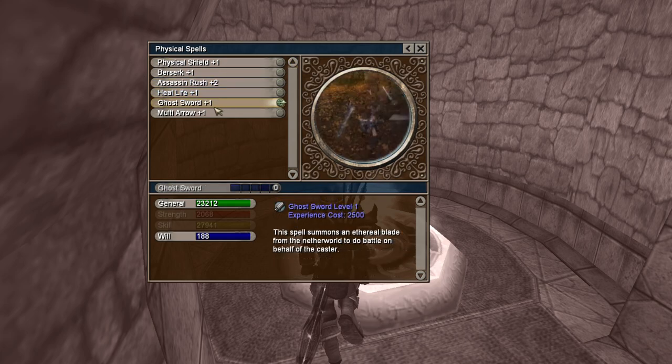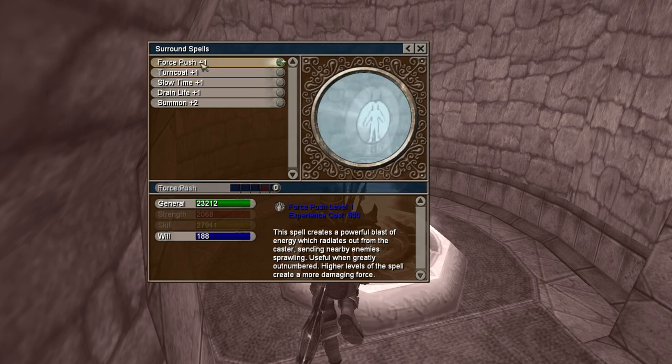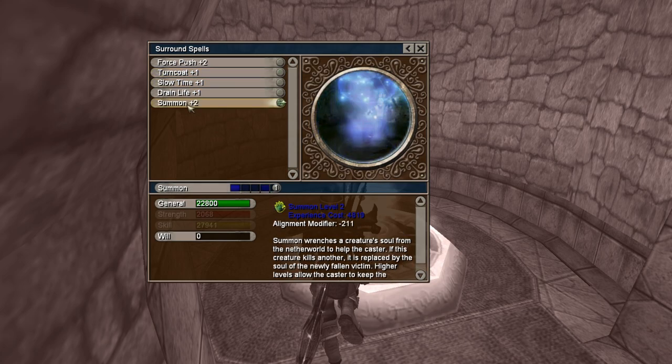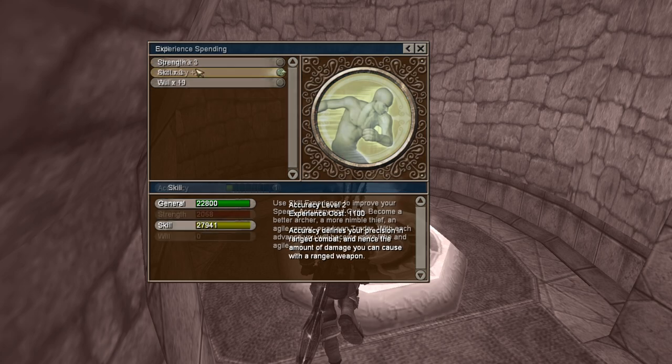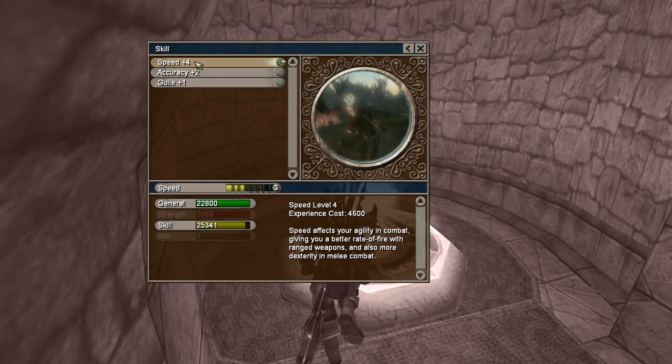Berserk. Assassin Rush. Magic power, surround spells, force push. Turn call. Kill 27,000, what? Okay, let's get some more speed. I think it's because I traded a lot, I got the skill.